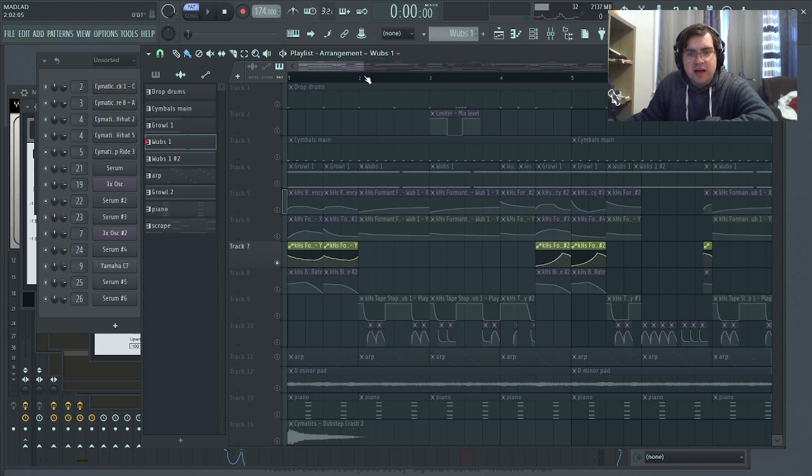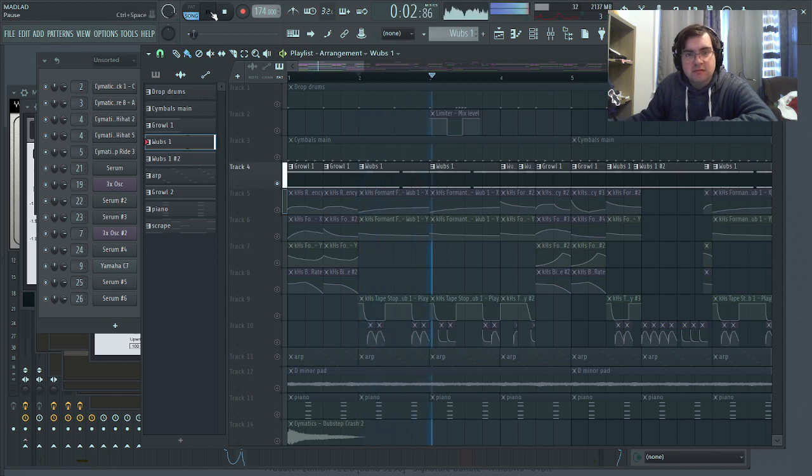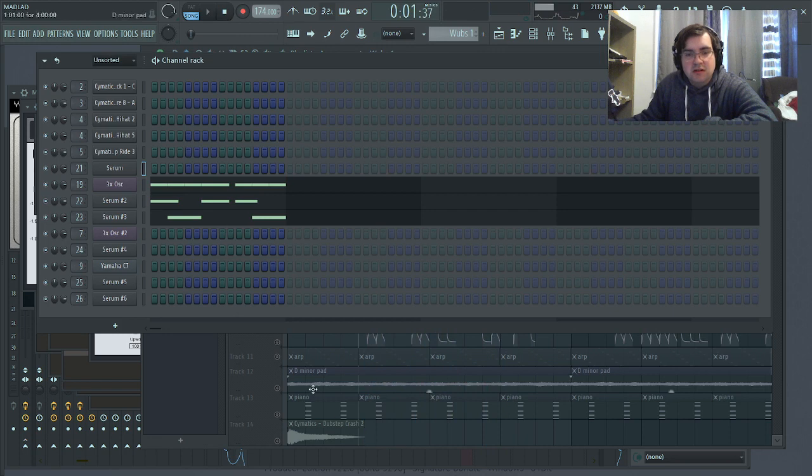And then I have a couple generic wub sounds. I have it all going through my reverb and sidechain send, which the reverb send has a high pass on it.